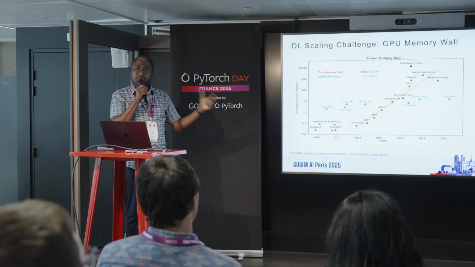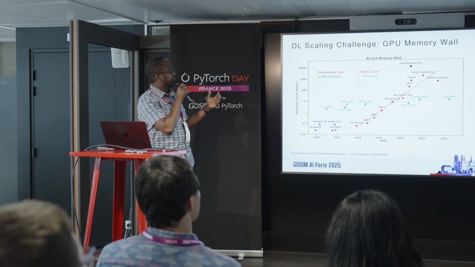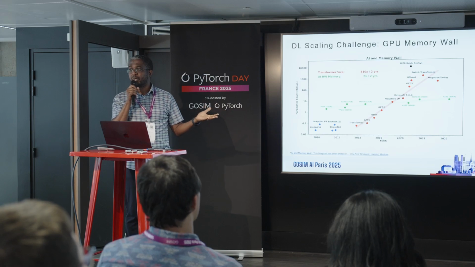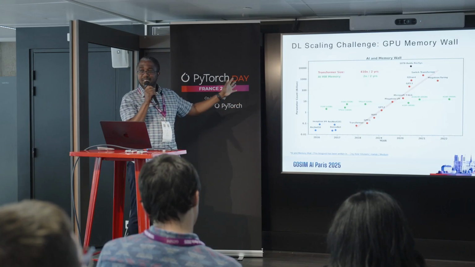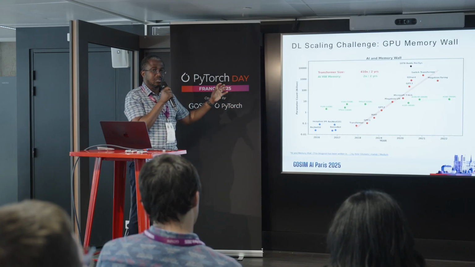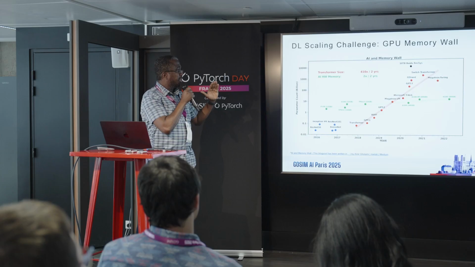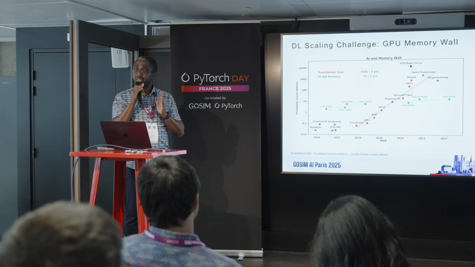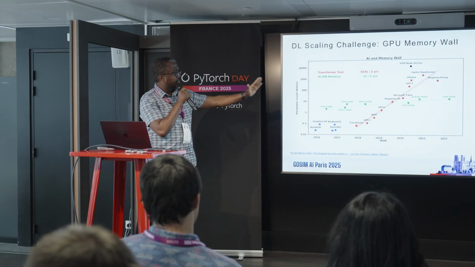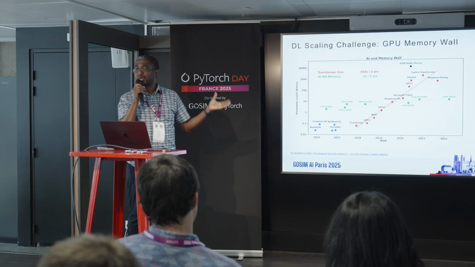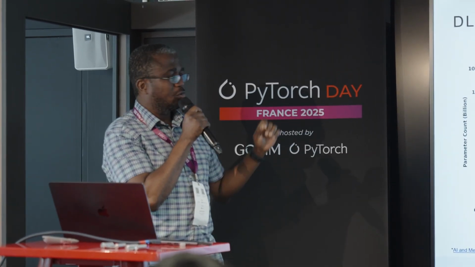I'll talk about the real key challenge that we tackled in the early days, and what I think put DeepSpeed on the map: the GPU memory wall problem. This is shown here, where on the y-axis I'm showing scaling in terms of the model size. This plot is very popular, it's from UC Berkeley, and the x-axis is showing time, and it's basically comparing the size of the model to the accelerator HBM memory that's available at that time. You can see there's a point where it just crosses over, and then your model cannot fit on a single GPU. That was roughly around the 2020-ish Megatron-LM time.